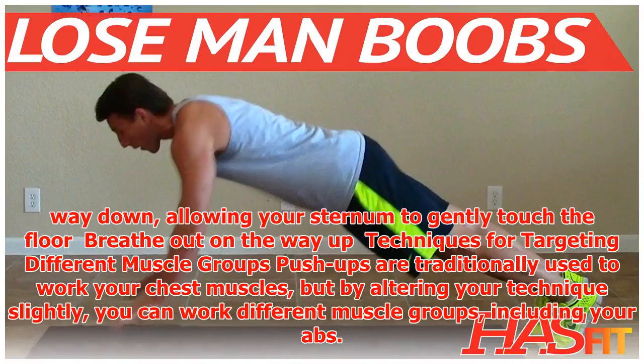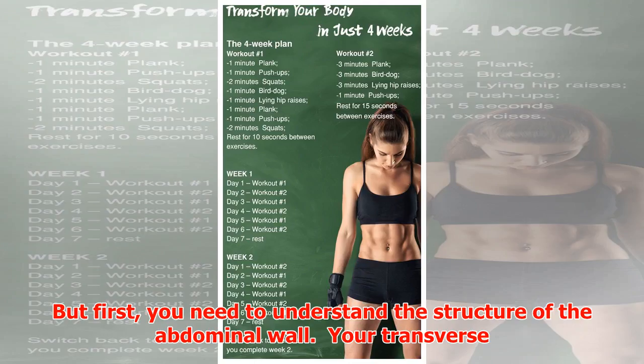Techniques for targeting different muscle groups. Push-ups are traditionally used to work your chest muscles, but by altering your techniques slightly, you can work different muscle groups, including your abs. But first, you need to understand the structure of the abdominal wall.